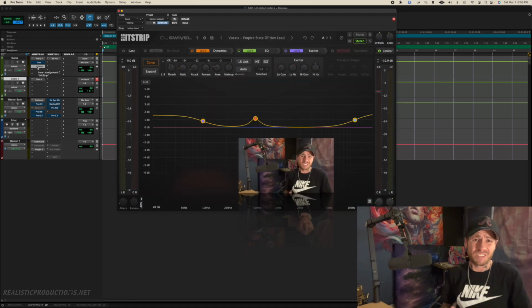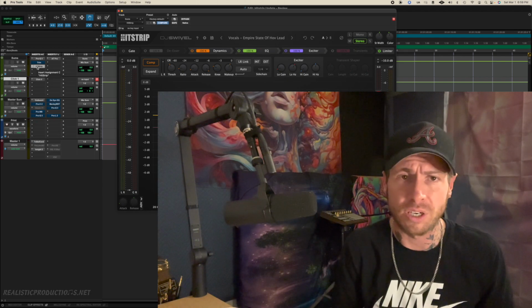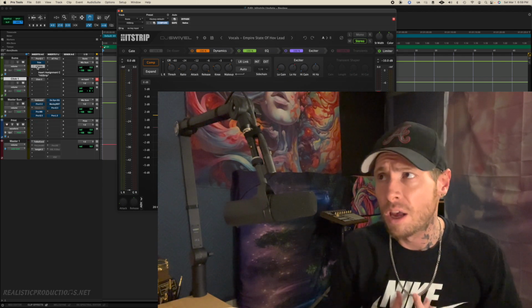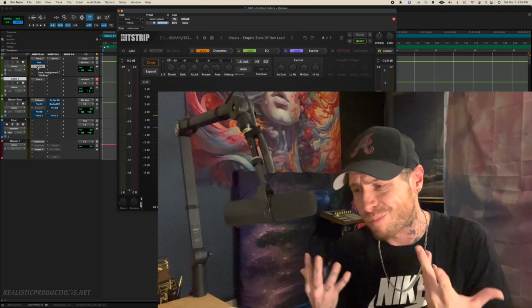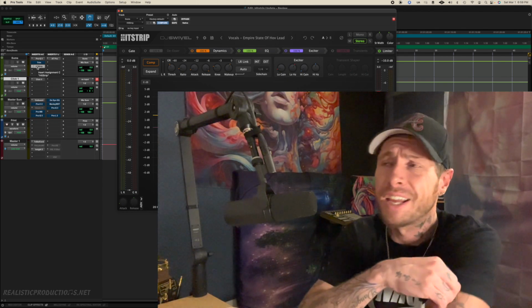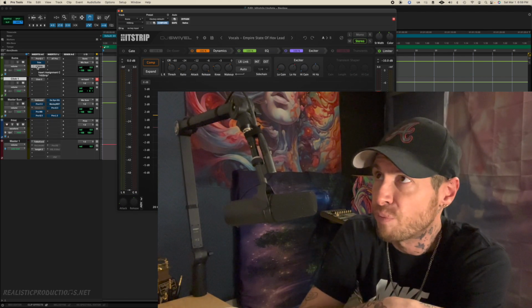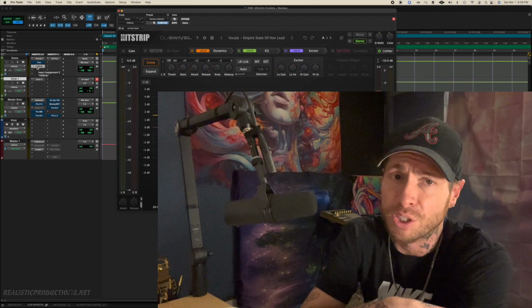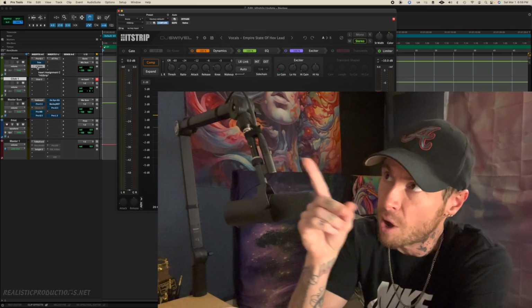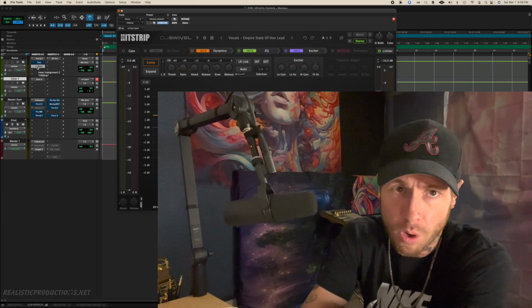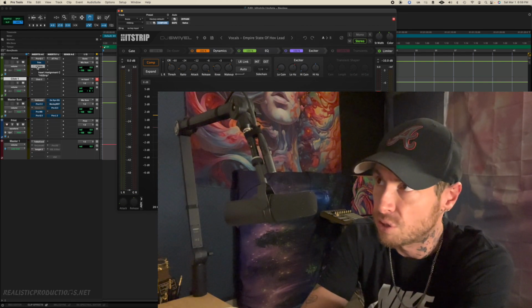So I'm hoping that gets fixed. I still love the plugin. I'm still gonna get a lot of use out of it. I'm still gonna use it in every single session. I don't think it's enough to discourage people from using it, but it's a workaround that I'm hoping they fix. They're getting closer and closer, because he is on a quest to make the perfect channel strip, and he is very passionate about delivering that, and he's getting closer and closer every time of this becoming the perfect channel strip that is going to be universally accepted.